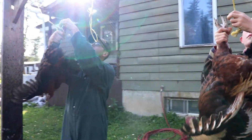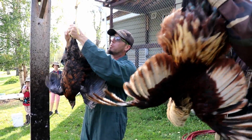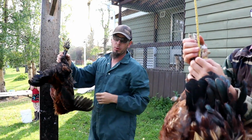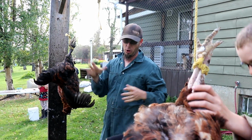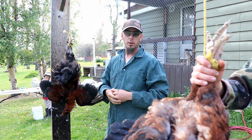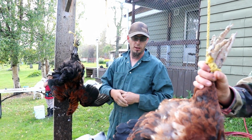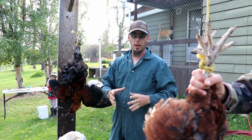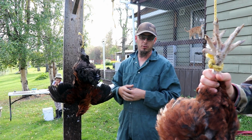Okay, there are lots of different ways to dispatch your chickens. This is our preferred method because we skin our birds, we don't pluck them, and this makes them easier to skin. You'll see that as we deal with them. Some people use a chopping block with a pair of nails, and they put the head between the nails and use an axe. Some people use their children and they hold the bird. One person holds the bird and the other person takes the head off. I've seen killing cones. It's basically a funnel, and you drop the chicken down inside and just their head hangs out the bottom, so when you take their head off they can't flap around inside the cone.